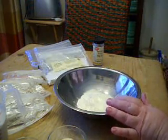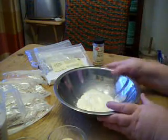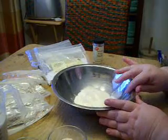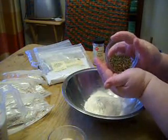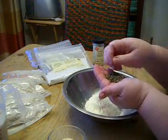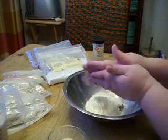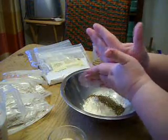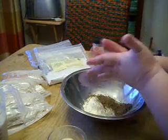But here we go for ranch dressing mix, and I hope I can remember everything I have out here to show you. This is a half of a cup of non-fat dry powdered milk. To that, I'm going to add the largest ingredient, a tablespoon of parsley flakes, and I'm picking out a few little stems here. What I like to do is rub that in between my hands to crush it a little bit and release the essential oils that are in that herb. So that's the parsley flake.